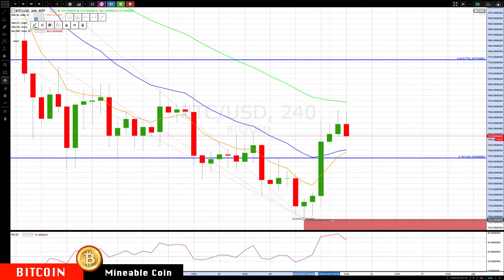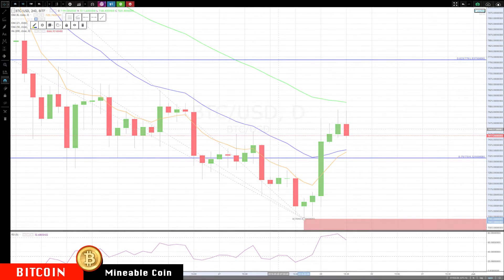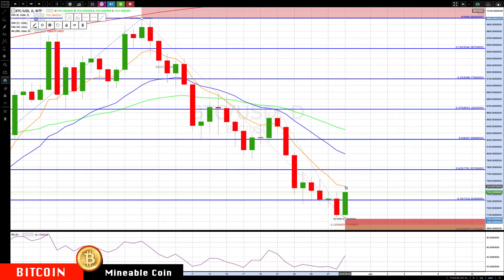Let me switch over to the daily. On the daily, you can see it ran up to the eight. If we get above there — really we'd be watching above about the 7571 area — then we'll be watching for a return to 7761, and then on a bigger rally about 7950. That's a prior area where buyers came in and looking to unload there at the top of the rotation zone.